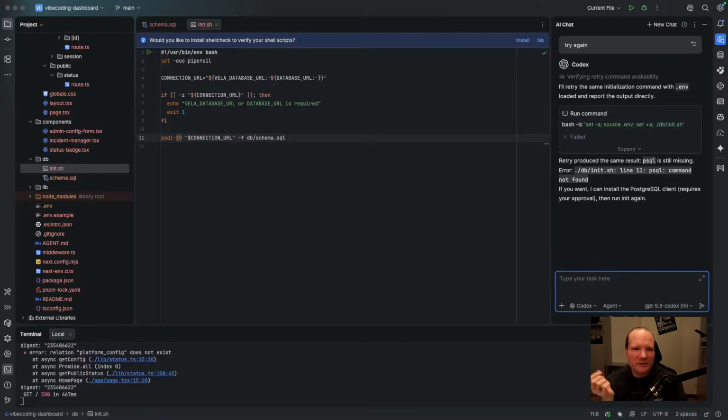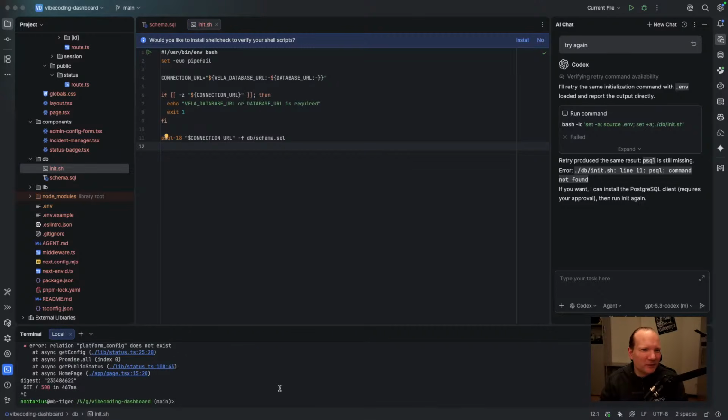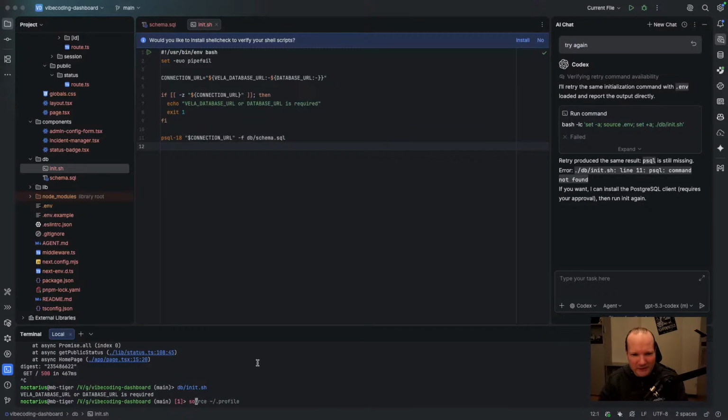Why do you still think you want to use that anyway? So far so cool, right? So db init, yeah, right. Source. Let me quickly use bash. Source and db init.